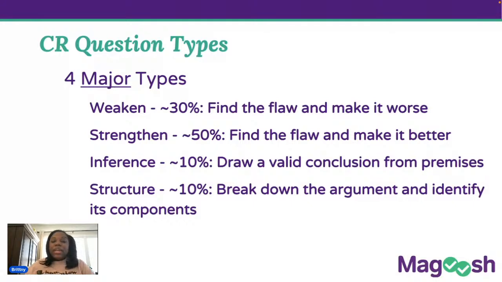Okay, so again, structured questions are a little less than 10% of the types of questions that you're going to see on test day. So you don't have to worry too much about those. If you're looking to get your biggest bang for buck when it comes to where to focus your attention on the critical reasoning section of the GMAT, I would really focus on strengthening and weakening. These are going to be about 80%. So most of your questions are going to fall into these two categories.